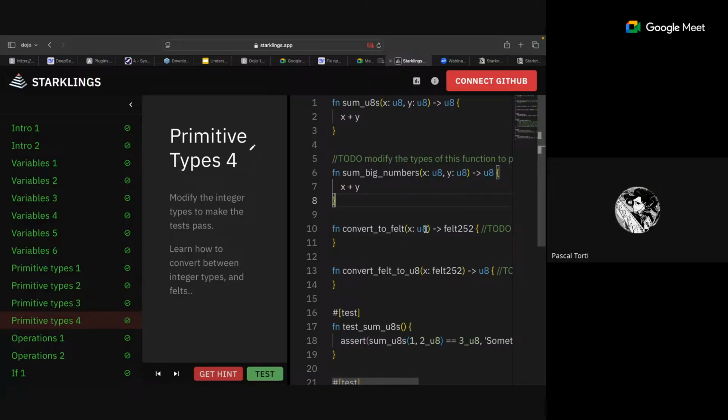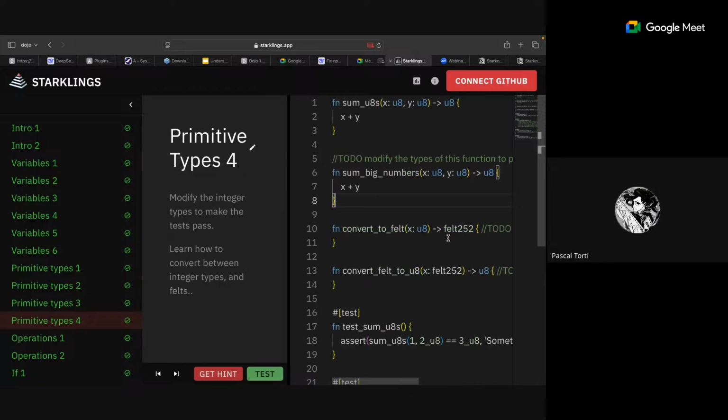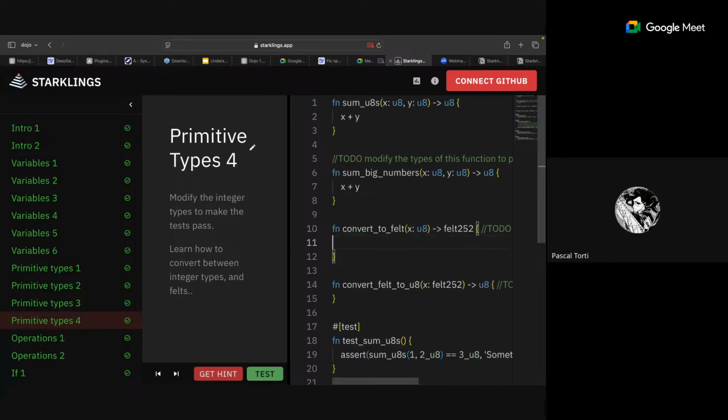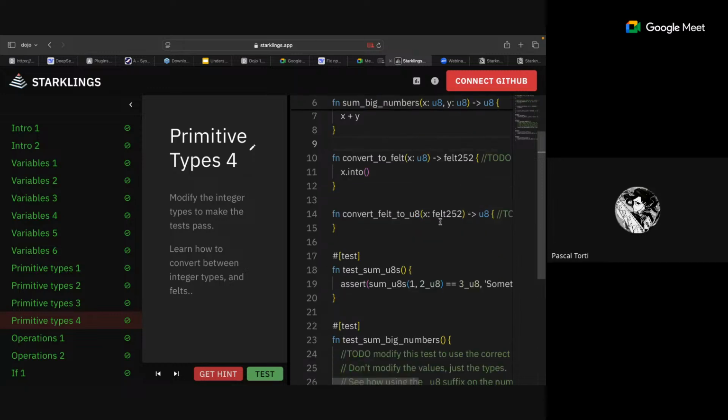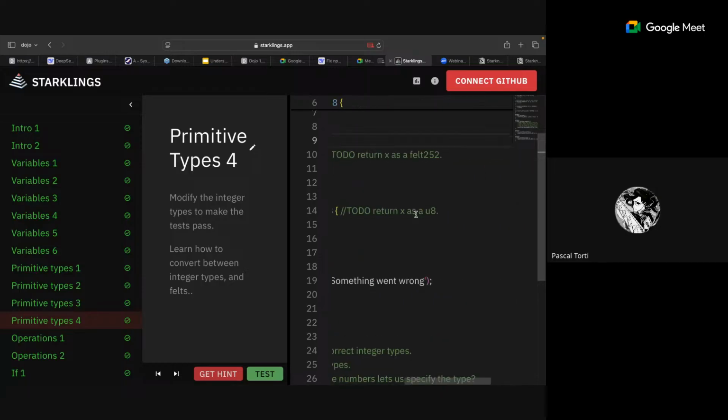Convert to felt. Return this as return X as a felt252. So I think here I'm just going to convert this felt to U8.